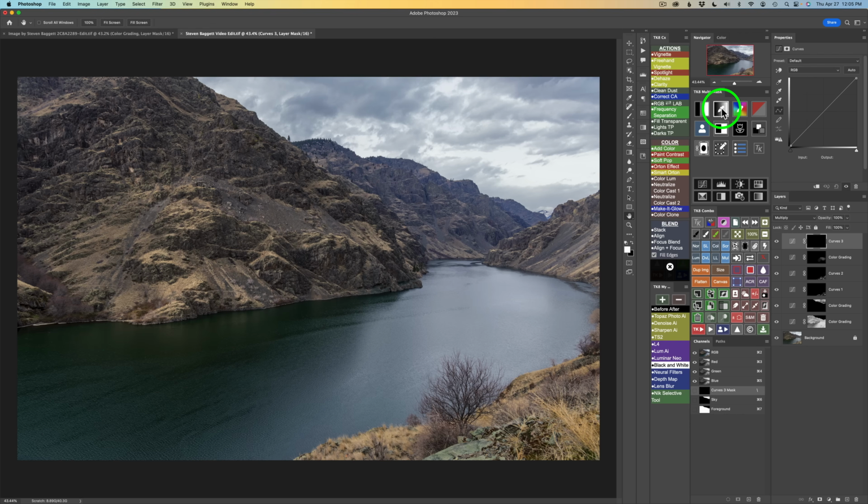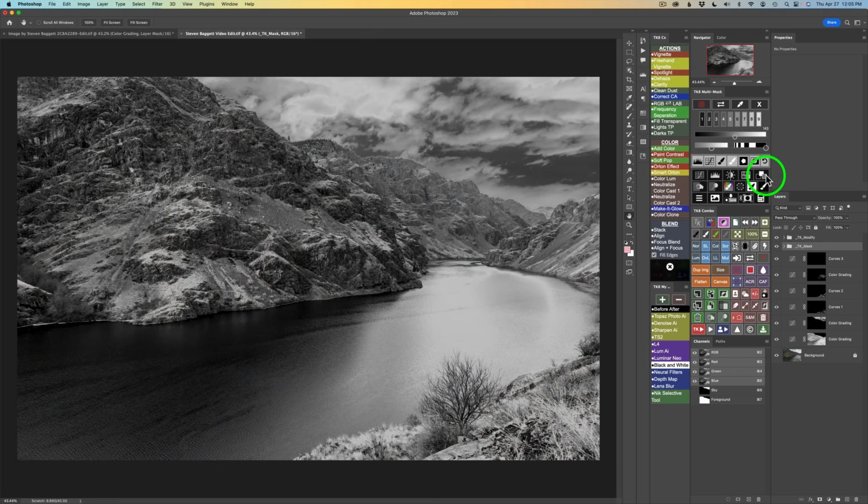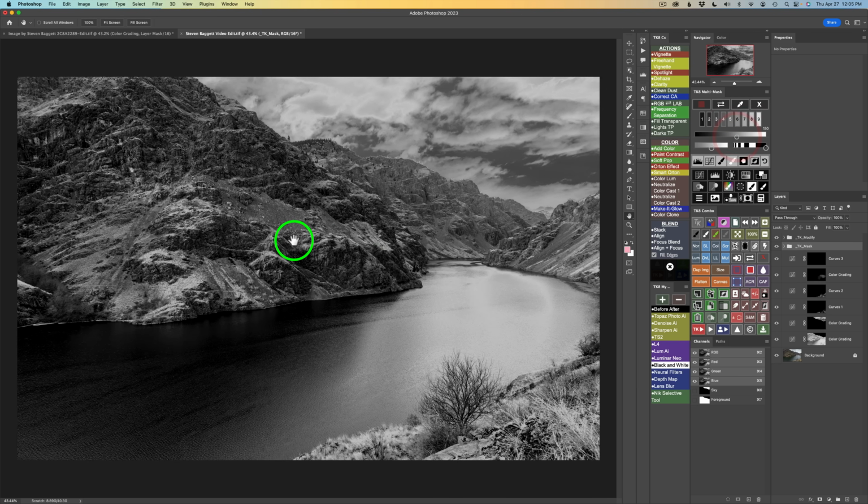So let me click on the zone mask button. Let's click on the light areas in here. Like right here, I think represents a lot of that lightness. And click OK. And as you'll notice, that is sitting right between a zone 5 and a zone 6. It's between zones 2 and 8, so perfect for a zone mask. I'm going to drag the slider to the right a little bit just to see if I can get a little bit better, tighter selection. Like right there, I think is good.